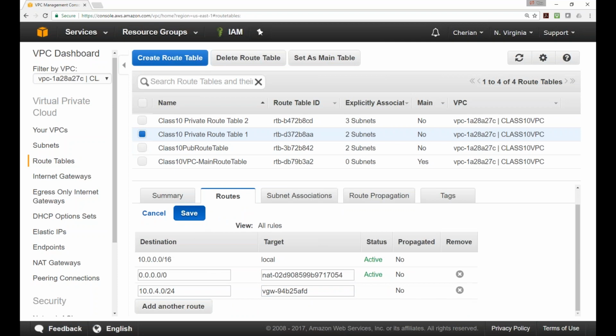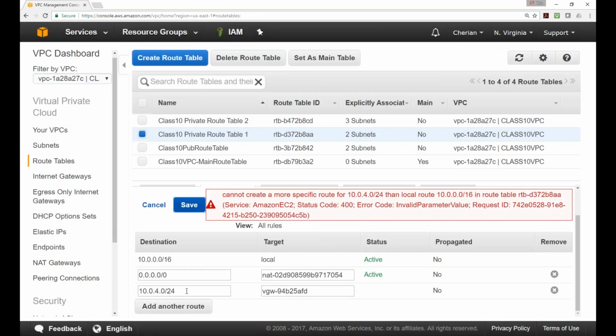I don't know if it will work or not. Why is that? I think they're saying you already have a big route like 10.0.0, that's why you cannot put 10.0.4. I am not sure on that. Hold on one second. I think this should work. I think some mistake I'm doing there.